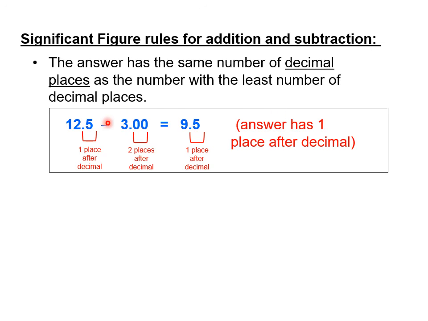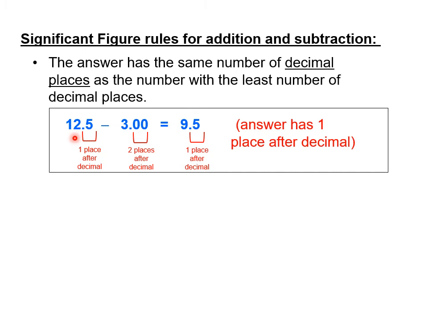So when we look at decimal places, we look at the very last digit, and where that digit is relative to the decimal point. If there's no decimal point shown, we just assume that it's all the way at the end of the number, except if the digit at the end is a 0.